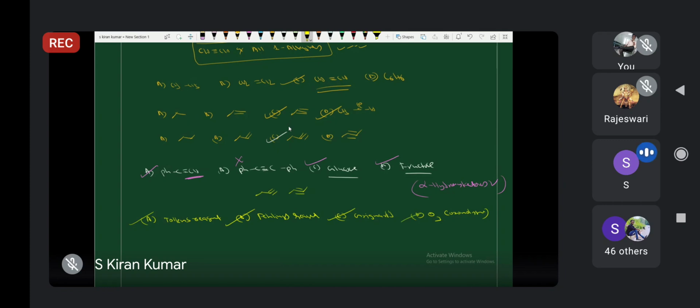because products are different. 1-butyne on ozonolysis gives propanoic acid and formic acid. But 2-butyne on ozonolysis gives 2 moles of acetic acid. Therefore, by using all these reagents, we can separate 1-butyne and 2-butyne. Okay, clear now? Like this question, they will ask in the entrance. All these are previous entrance bits. Like this question, they will ask in the entrance.